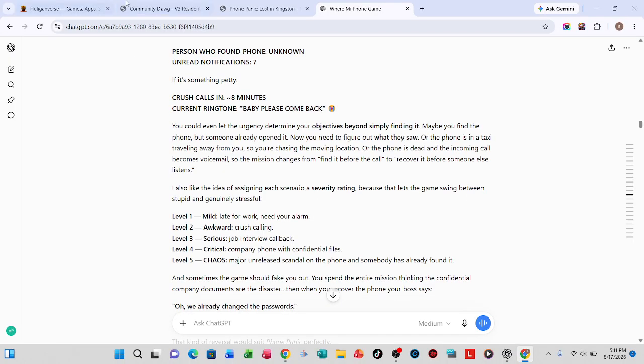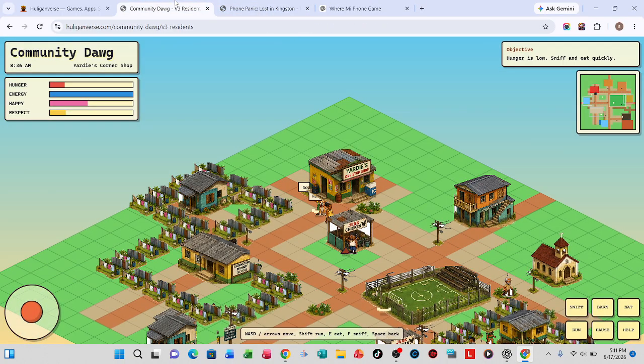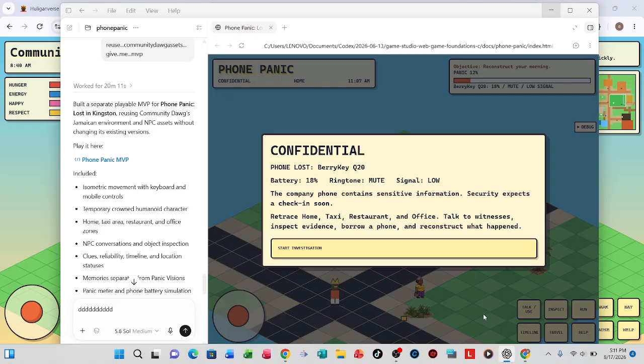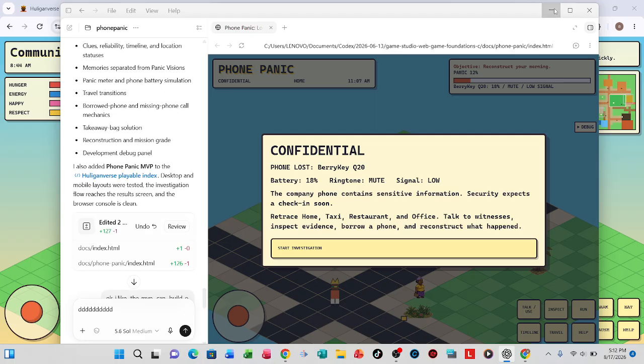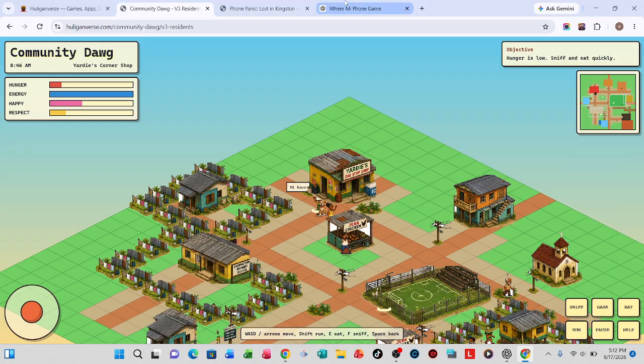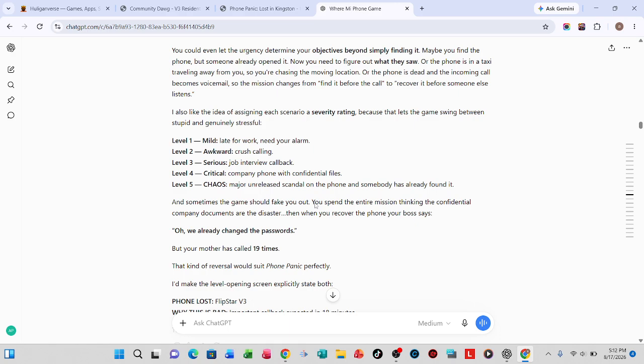But here's the thing though, I'm on the plus plan. I think it's a plus plan with ChatGPT, so that gives me access to Codex. I can actually use Codex and be able to do a lot of these things. So what you can do is build out your game to the visuals level, and then if you want to work from there with maybe a developer or somebody else to bring the idea to life, you can also do that instead of doing it full AI.